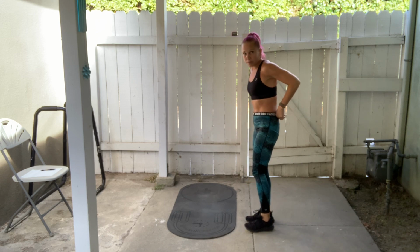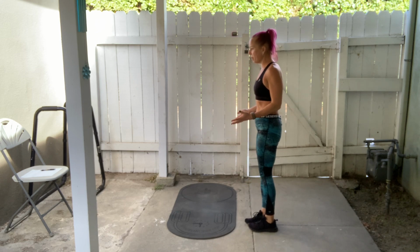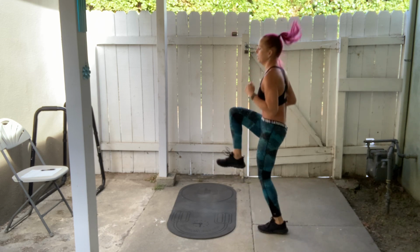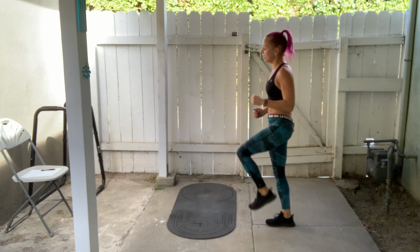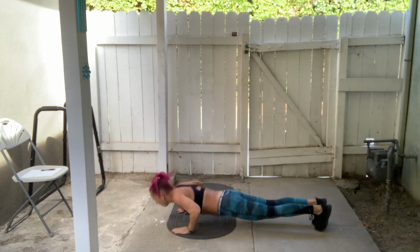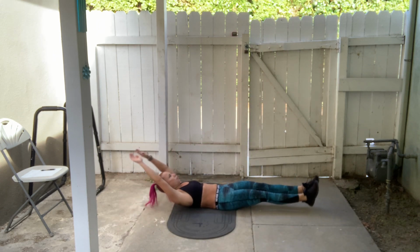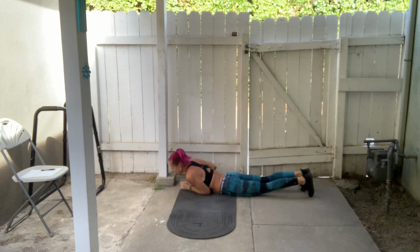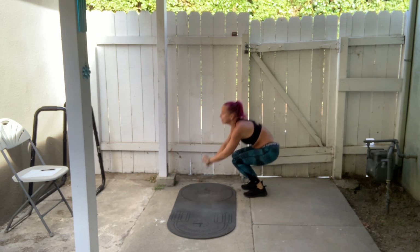So then you'll just pick it up from here. So now I'm on the other side of my mat. I'm gonna do another 10 high knees. 1, 2, 3, 4, 5, 6, 7, 8, 9, 10. Drop down all the way to the belly. Roll over, knee hug. Roll over to the other side of the mat and stand.